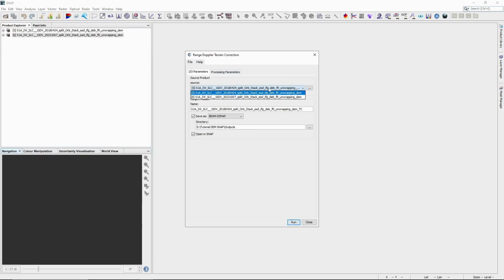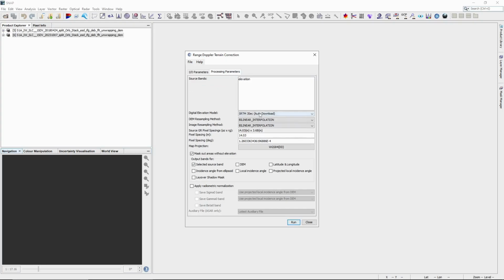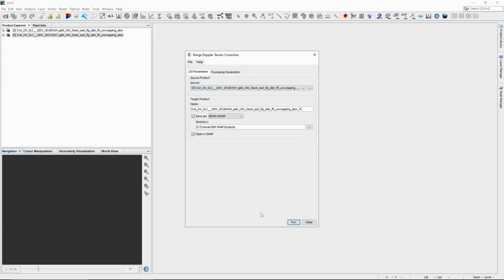We select the 2018 image as our first source product, and then under the processing parameters, for the digital elevation model, we set it to SRTM 1 Sec HGT, and in the output bands, we tick the DEM. Other than that, no need to change. This is the default setting, and just click run.